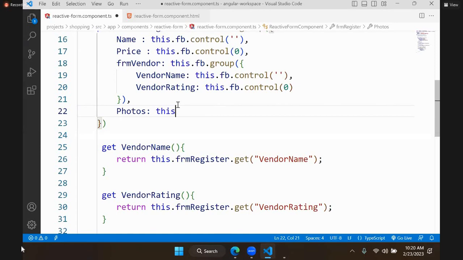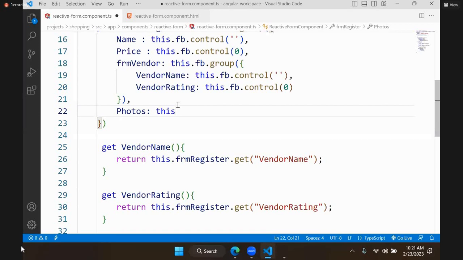Am I right? That means you said I am going to upload 3 proofs, then they have to give 3 uploads. You said I will upload 2 proofs, then they have to give 2 uploads. That means how many uploads need to be there is changing dynamically. The form is changing dynamically. That's great. That means a form can change according to the situation. So that is possible through this kind of collection.